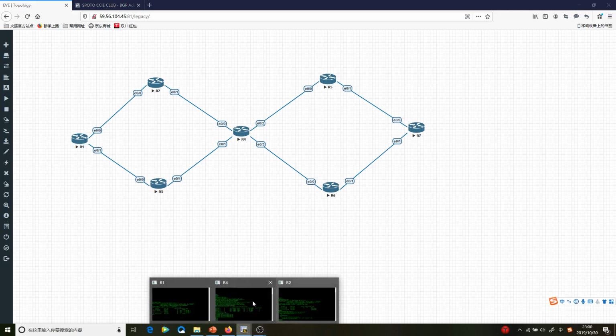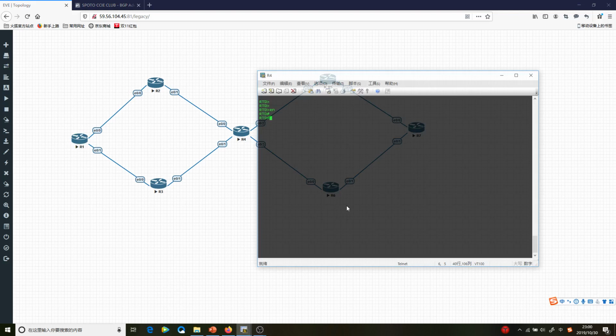First, for R4, we can see the configuration: show run section BGP. In this situation, I have advertised this route. So router BGP with AS number 200, and I try to remove this command.